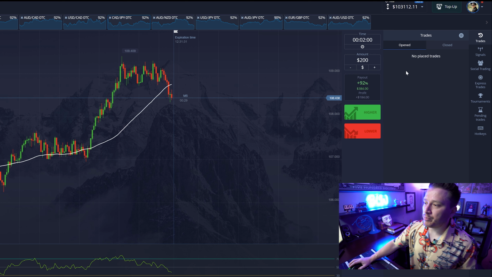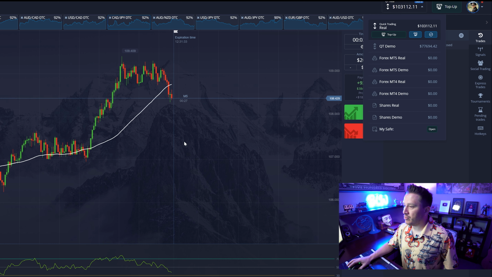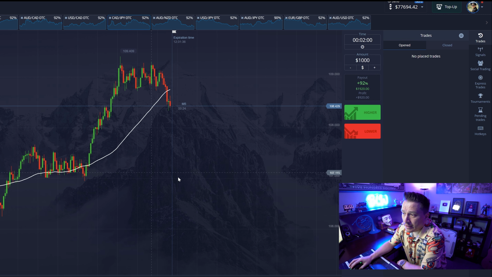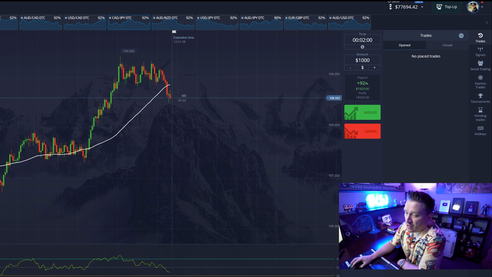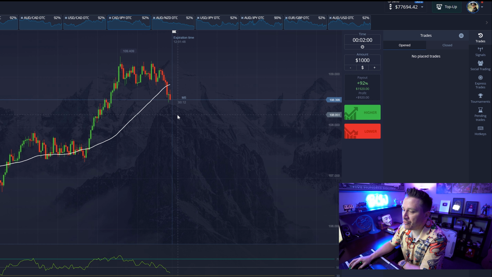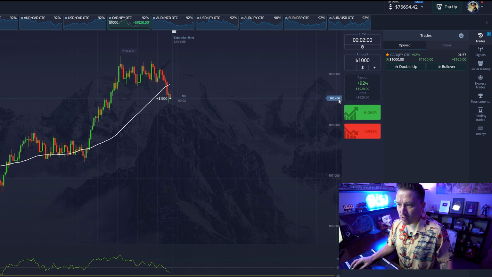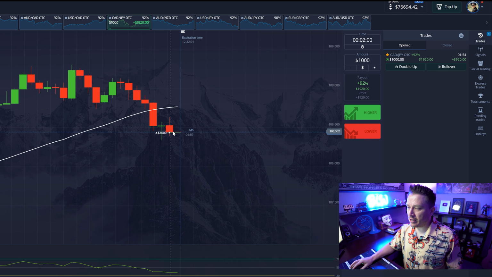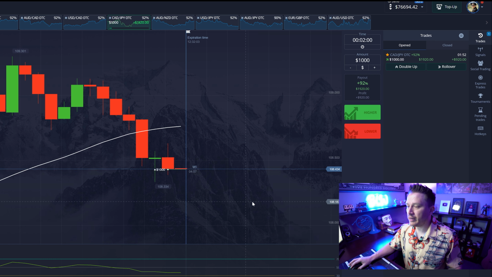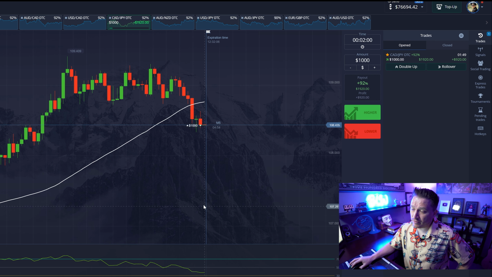Now, how is it that you're supposed to place trades? I'm gonna jump into the demo in order to show you that. But the way you're supposed to place trades is actually quite simple. It's just one click. One click. This is a call or higher or buy, and this is a put or lower or sell. So if you think that the price will jump within this expiration time, you choose the trading amount, and then you click, boom, it just places the position. It's simple, right? So you place the position right here, and this is the entry point right there, and then you just wait for the expiration of the trade.